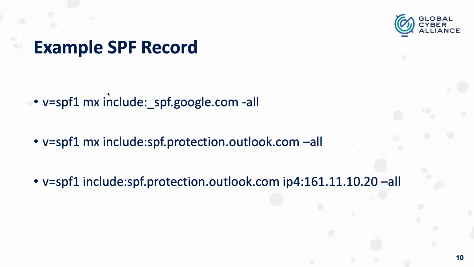So I still put in MX, but I still include _spf.google.com, because _spf.google.com can include other servers that are potentially being used other than the ones they define for your MX. So I use it as a safety net. That's why I have both in place. It's the same thing for Outlook, for Office 365. They have you create an MX record, but then they also say you should include spf.protection.outlook.com.